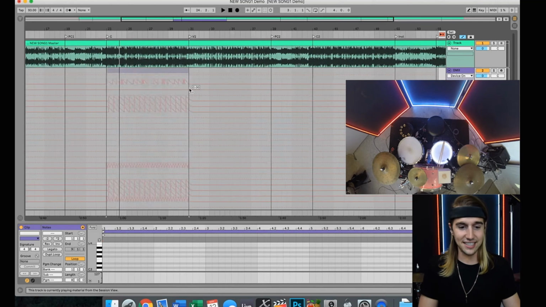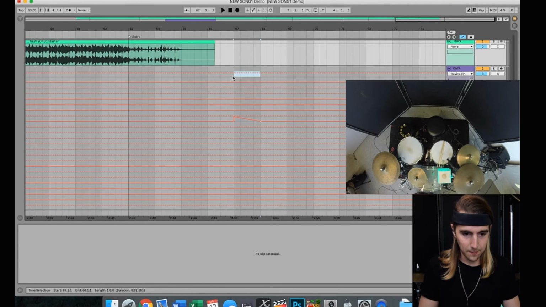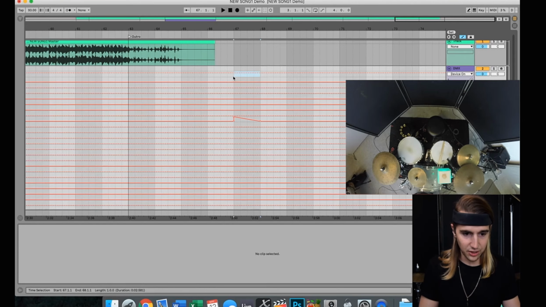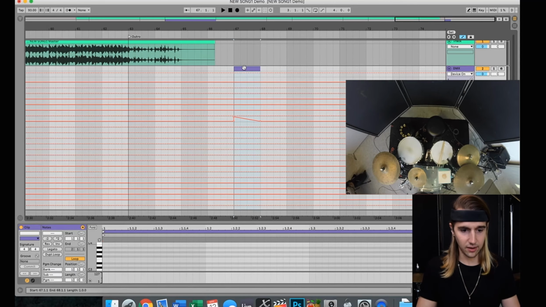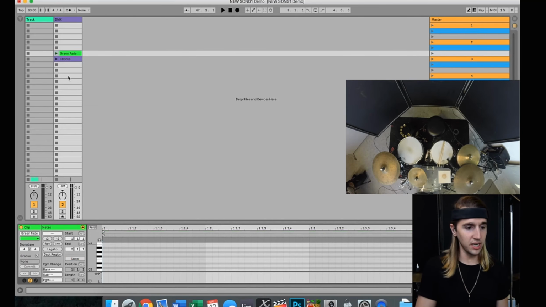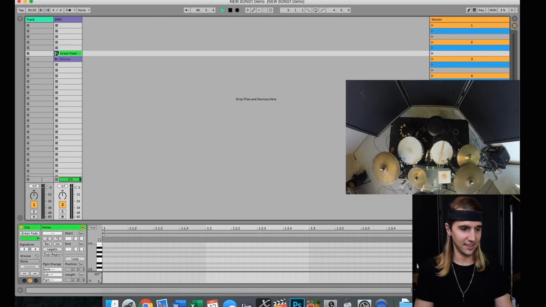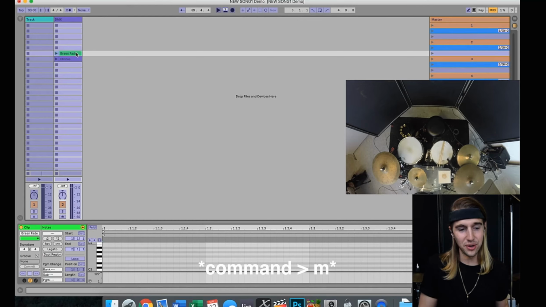Let's say this cube here, I want to be a green fade when I hit it. I can make a green fade, which I think I'm on the right one, yep. Insert MIDI clip. I'm gonna copy that. Now I'm gonna delete it from this view, paste it into the other view. I'm gonna call this green fade, make it green for kicks. I'm gonna turn loop off because I don't want that looping, and then boom. Now every time I click it, it's gonna fade. That is so sick. So from here, you could MIDI map it to whatever your MIDI controller is.